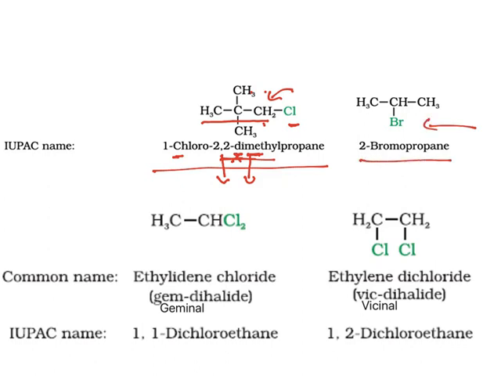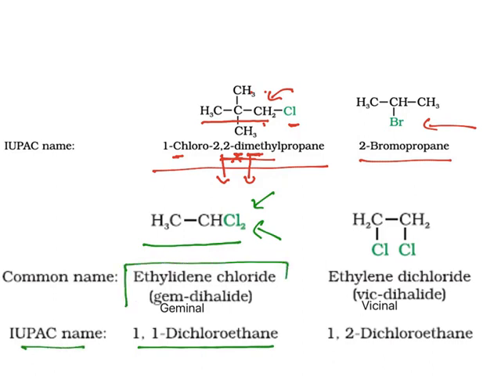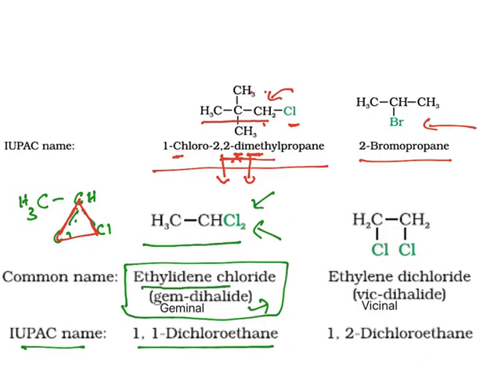Now next comes interesting groups. Now look at this. On 1 carbon 2 chlorine substitutions are there. It is known as 1,1-dichloroethane according to IUPAC. But the common name is also an important one. So these are called ethylidene chloride or gem dihalide. Understand this one. See, the compound is like this, CH, and 2 chlorines are there. Now they are called gem or geminal dihalides because when you see it in 3-dimensional, this appears like a gem. Gemstones will be in this shape, hence they are commonly called gem dihalide or geminal.